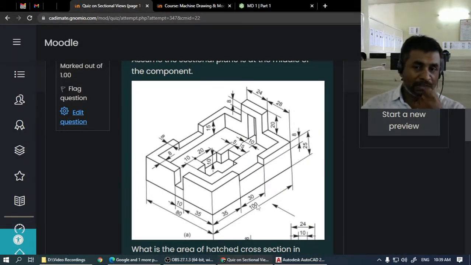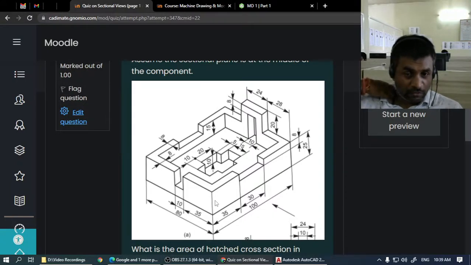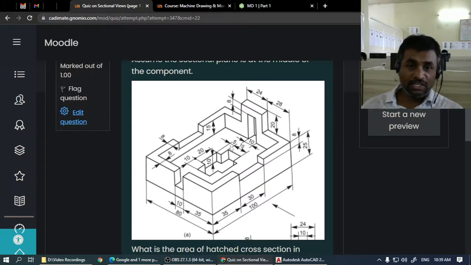So after the dimensions are modified, definitely you will get a different value for the hatched areas, and in the exam you will have to actually draw it. So I suggest you draw this diagram completely. Only when you get the answer matching, you should stop practicing it. If you are not getting the answer or there are some mistakes, please consult us and ask us, and we will try to find out what the mistake is, and rectifying that should help us.